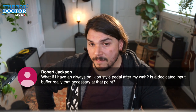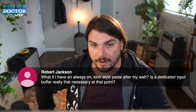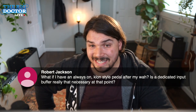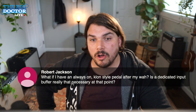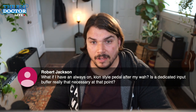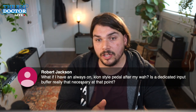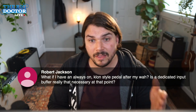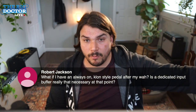But a lot of people say, oh, I got a Klon, so I don't need another buffer. Well, first of all, as soon as you turn on anything else after the Klon, the Klon buffer is done from that point forward. Any pedal you turn on is going to override any buffer that's come before it. So that buffer is only going to be good until you turn on another pedal, or another buffered pedal is in the signal path. And then that pedal is now the buffer from that point forward.